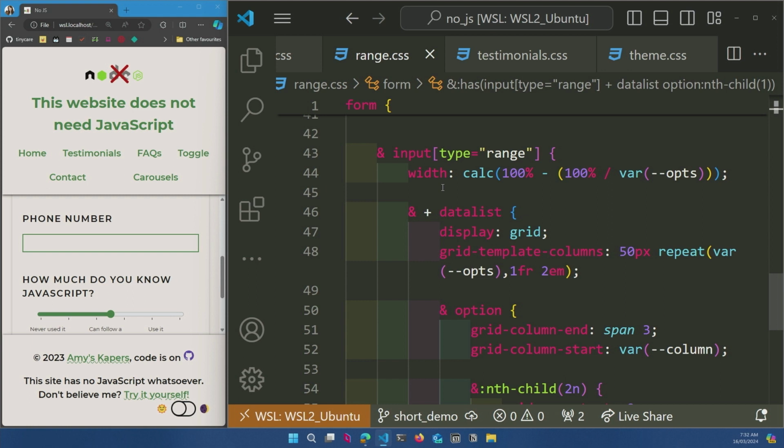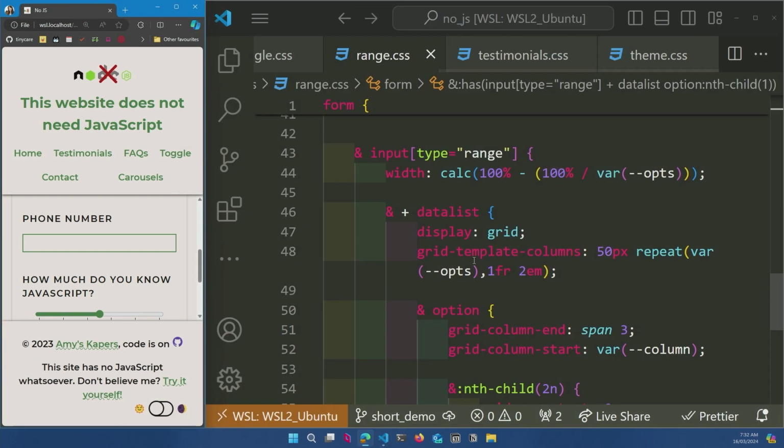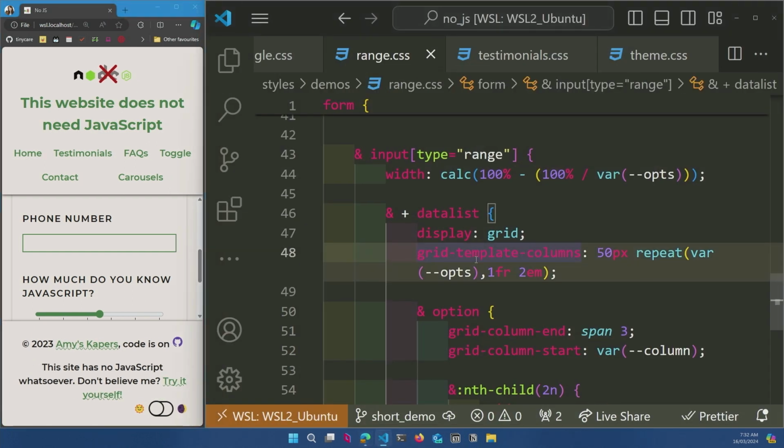So the number of columns should be equal to the number of options with one 50 pixel wide column at the start. But then, actually, no, I've said that incorrectly. I should have one fixed 50 pixel column at the beginning, and then there should be repeated the number of times that I have options, 1fr, 2em.